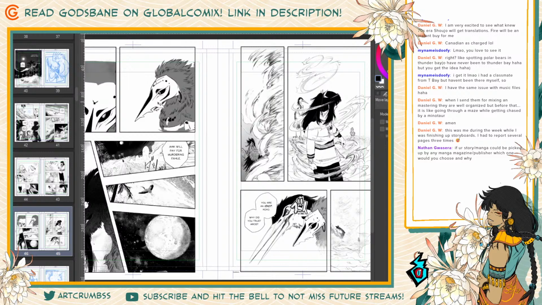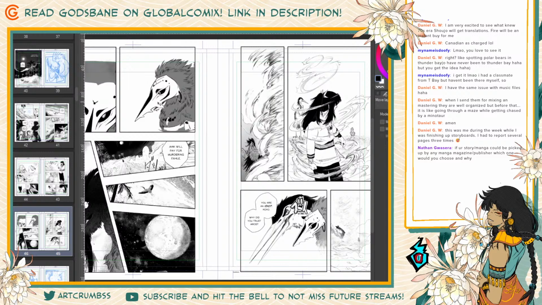I've met a lot of the folks at Mad Cave, and I really like them, and they just came out with Nakama Press, which is specifically a manga imprint. So I'd be really curious to work with them. I would also really be interested in Dark Horse, mostly because they do manga right, and now I know that they are willing to take Western manga. I mean, Ruthless Render is left to right, so I don't know how they would feel about Godsbane being right to left. And then there's, what was the other one?